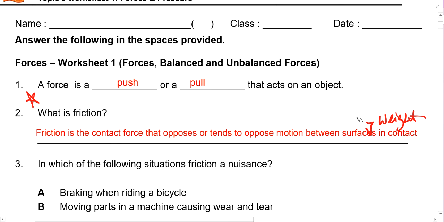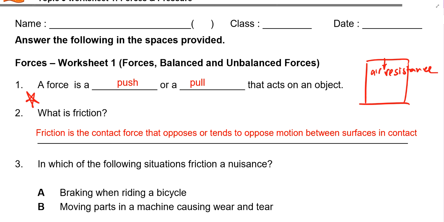Now, when the ball is traveling upwards, back to upwards again, we are saying that there is air resistance from the top, right? Air resistance. Right? And then there is weight acting. What is the direction of the weight? Up or down? The ball is traveling upwards. What direction is the weight? Down. Weight will always point down. Doesn't matter what direction you're moving, weight always points down, even if the ball is traveling up. Okay? So weight downwards this way.